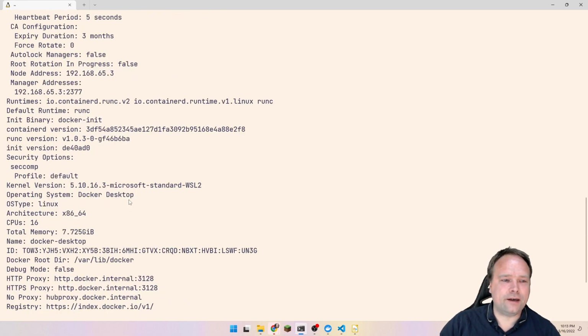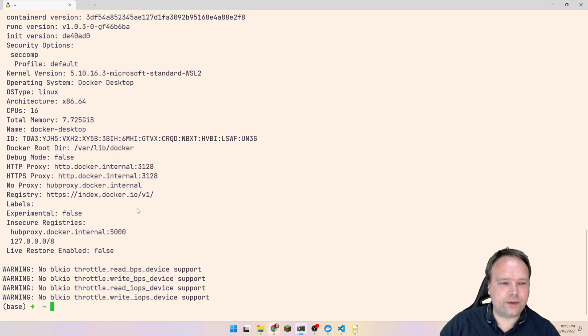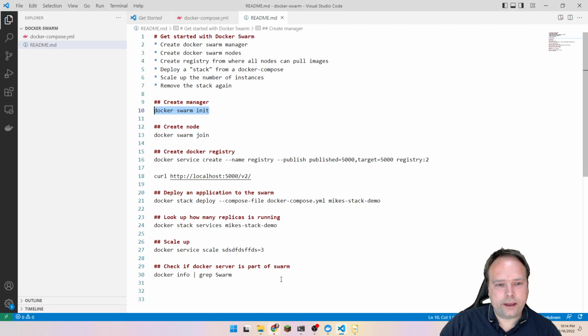Then you just get a lot of information about what is going on or what is running. So let us clear the screen again. Now I actually have a Swarm with just one node, which is both the worker and the manager. And now let us deploy the application. I'll just deploy the application right here. This is actually the registry.